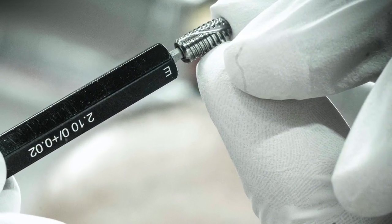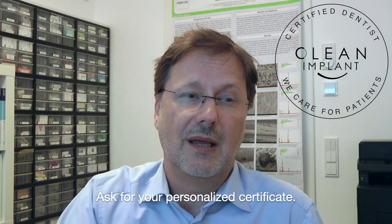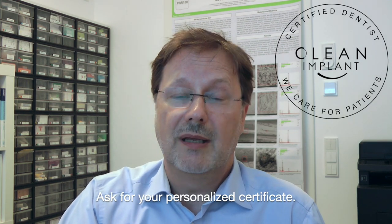It's time to build up trust. We have two situations. Good: if you use one of the certified clean implants that already show the Trusted Quality Mark, you can sleep well tonight. But please do something about it. Pass this information on to patients and colleagues. Inspire confidence with a personalized certificate in your clinic and on your website. If you would like any material, we'd be happy to send it. Or if you cannot find information about your favorite implant system on our website, send me a mail. Our database has much more information. Looking forward to your comments or requests.